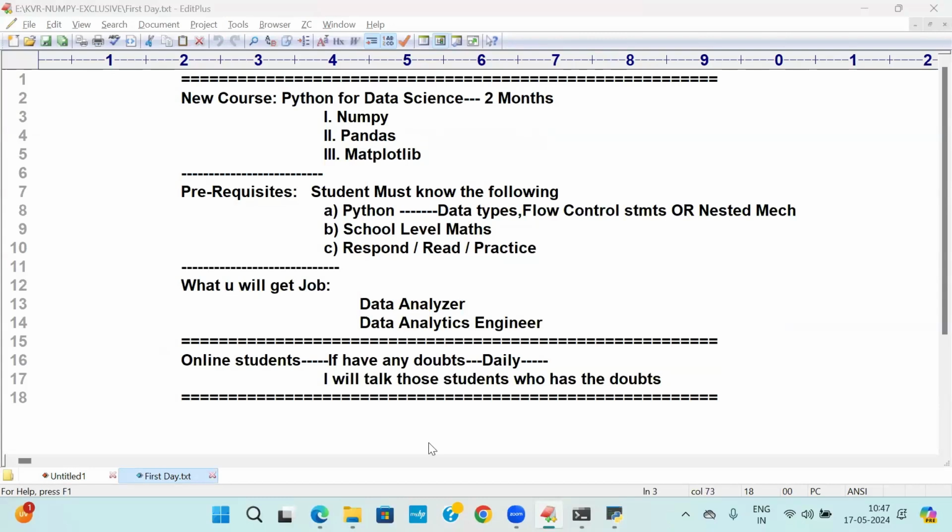Next, Pavan Kumar. Sir, will you cover the difference between Matplotlib and Seaborn? Definitely. When I come to Matplotlib, definitely I will cover the Seaborn difference also. Once you know Matplotlib, Seaborn is very easy. Some small changes will be there, and it will become Seaborn. Not difficult. Okay, sir, thank you.